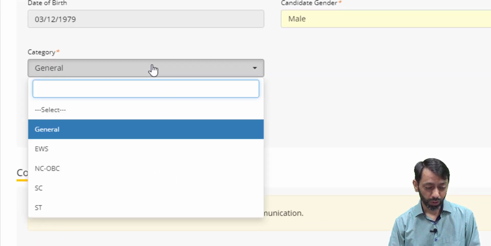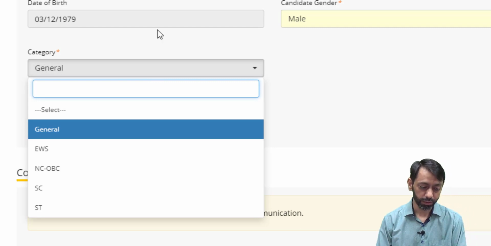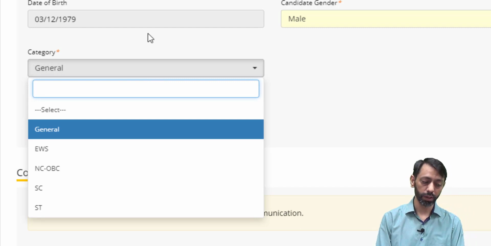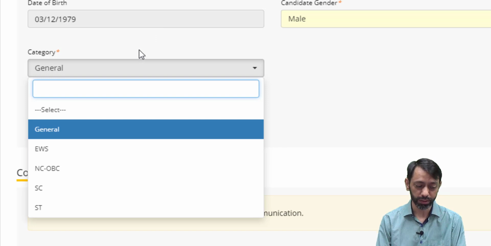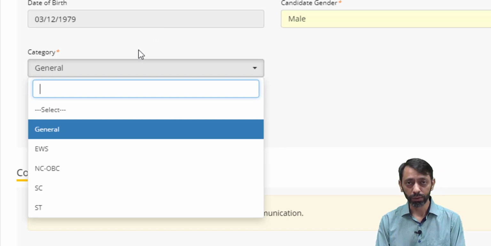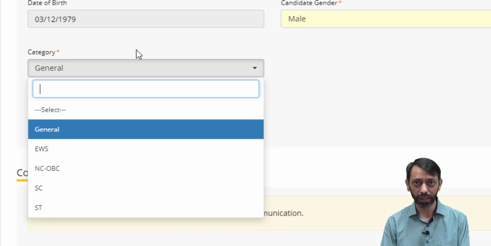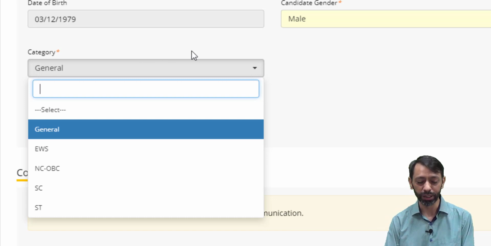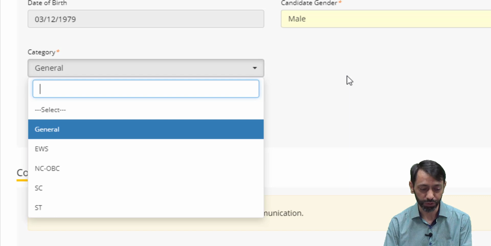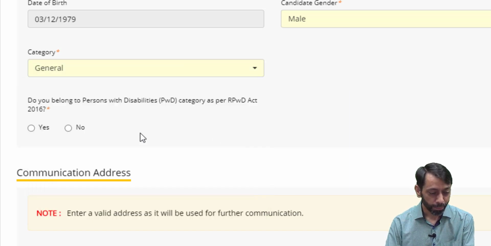If you belong to any other category than the general category, you are going to be required to submit certain documents as a proof of your category. I will list that in the description of this video, how and where to obtain those documents, and also you are going to need a registration number, which is generally available on the certificate. All those guidelines I will be mentioning in the description of this video. Please go through that once.